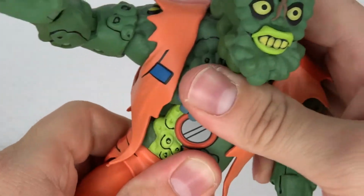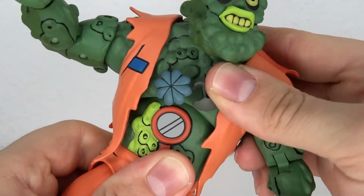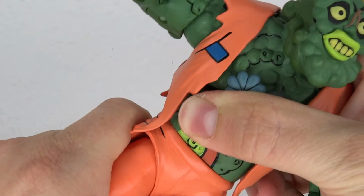Chest area has some wiggle motion, but mostly side to side. It's mostly swivel. And side to side, this is all you get as well. I mean, it's good for a big guy. I don't hate it. I don't mind it.